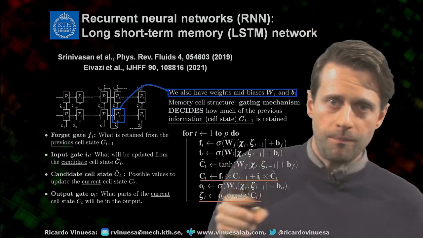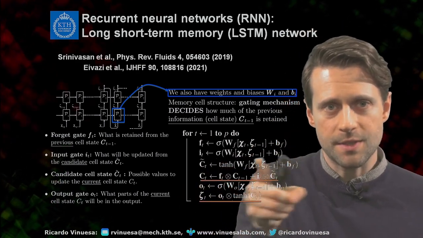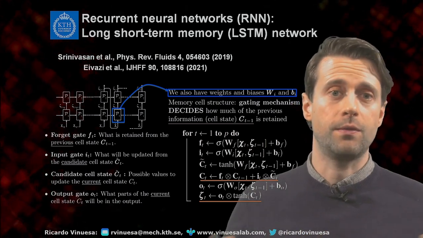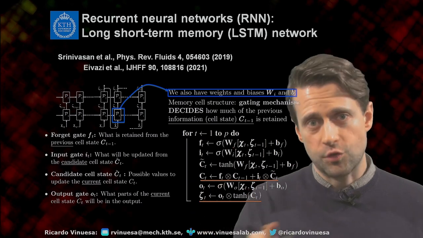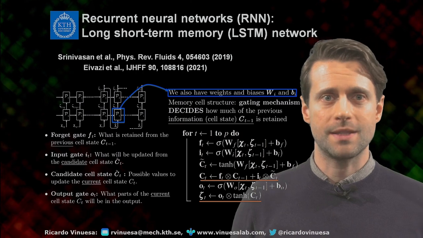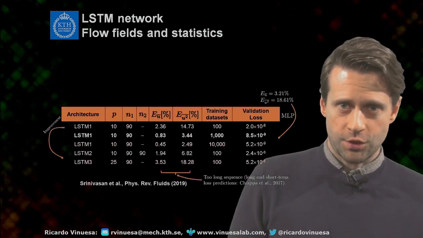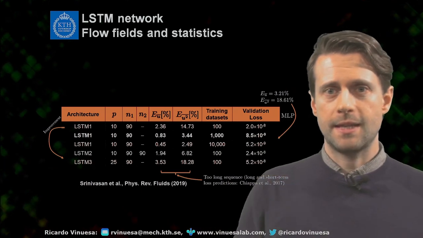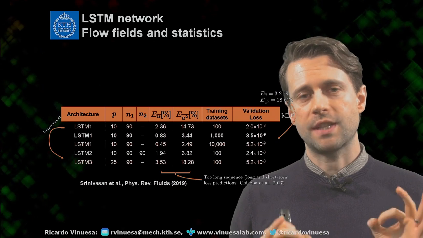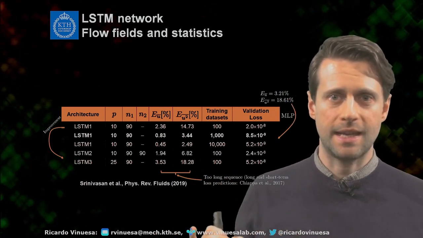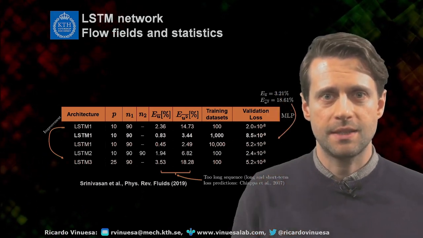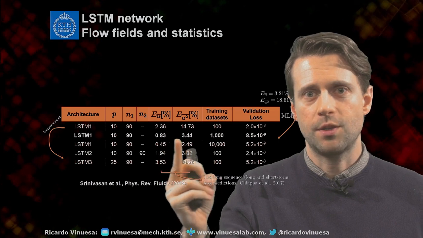So essentially, we have a bunch of weights and bias terms for these gates. So the number of parameters of an LSTM is higher than that of a multi-layer perceptron. And through the training process, you can actually get a pretty efficient way of predicting the temporal dependencies of the flow. So this is a comparison of the performance. If we take the results from the MLP and we train it on the same number of data sets that we have with the LSTM, we can reduce the errors from 3% in the mean and 18% in the fluctuation to something actually much better, as you can see over here.